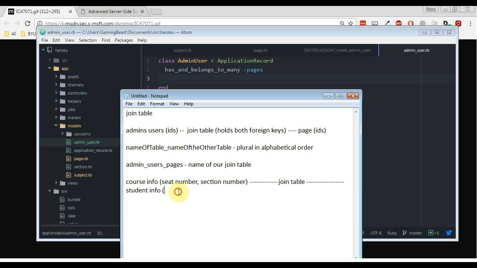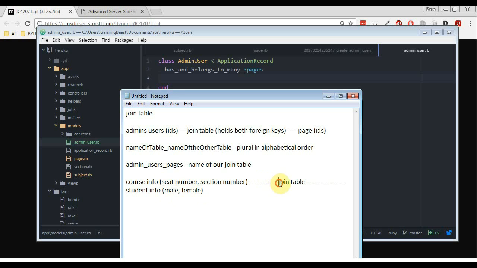In other words, you're getting a bunch of different information inside of course that needs to be applied to student, or you may have a bunch of new information applied to student that needs to be applied to that class. Maybe it's some weird class where you have to have a certain number of male students and a certain number of female students. I'm just throwing stuff out there. But you've got to be able to hook up all this information, and this is where it becomes a lot more complicated.